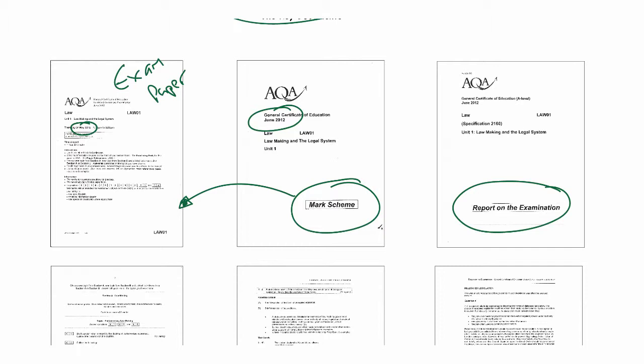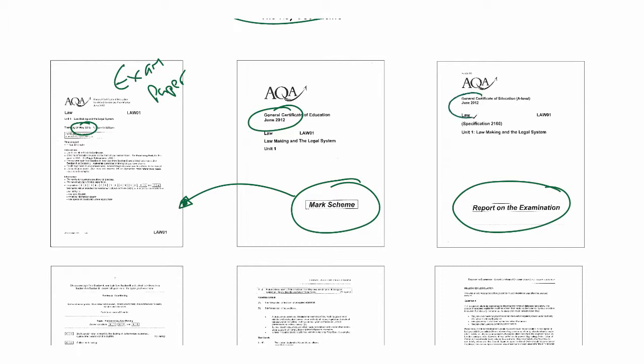But it can be absolutely vital for you as a student to know precisely what it is that the examiner is looking for in a particular question. It will help you to think about what cases they're looking for, what keywords they're looking for, and what things people are frequently missing. For us as teachers, it helps us to see the gaps in what we're teaching and what we're not teaching. But you need all of these 3 documents together.